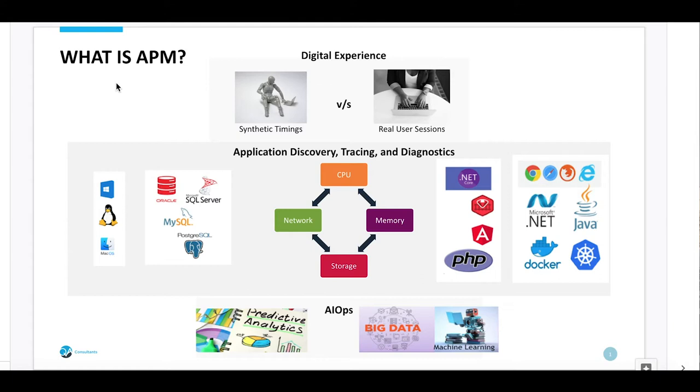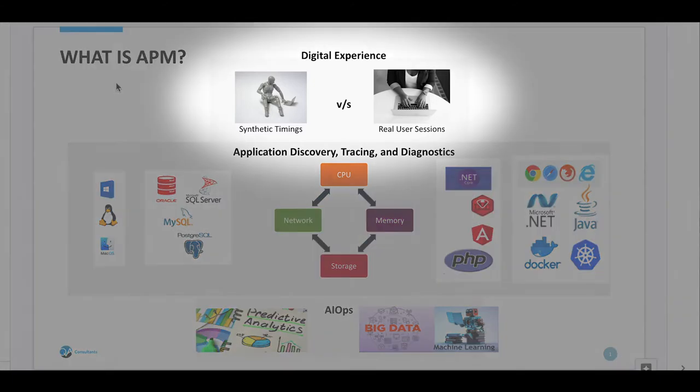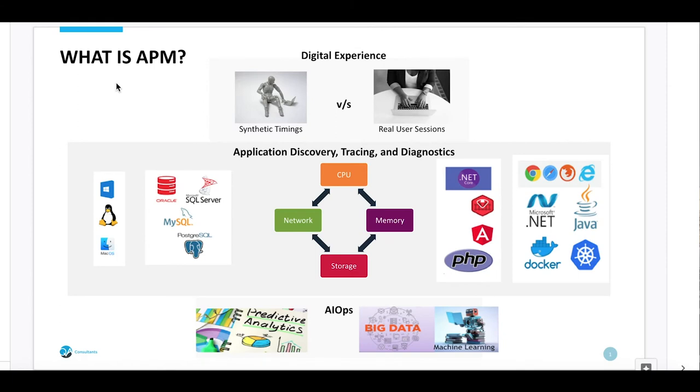So what is application performance monitoring? At least as defined by Gartner and some of the other industry experts out there — like me. Well, we have a three-layer cake. The top of the cake is the digital experience, and that's made up of synthetic timings — you could think of these as robots or pre-programmed scripts that go out and check how long a page is taking from a certain location, from a computer's perspective. Then you have real user sessions, or real user monitoring — that's real people using your application in real time, and something is taking a metric and bringing that back to help create a graph for the IT people to see. The middle layer and the bottom layer of this cake are going to be separate episodes of the performance tour, so we'll address those later. But know that there's a lot to application performance monitoring — we're just dealing with the top layer right now, the digital experience.